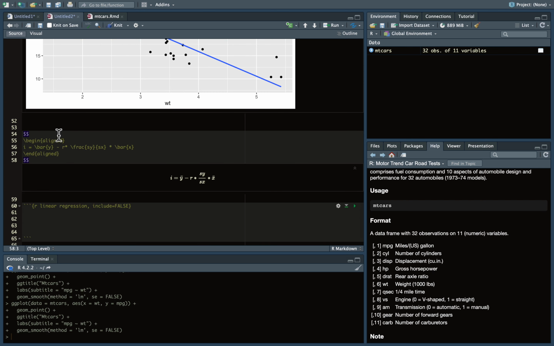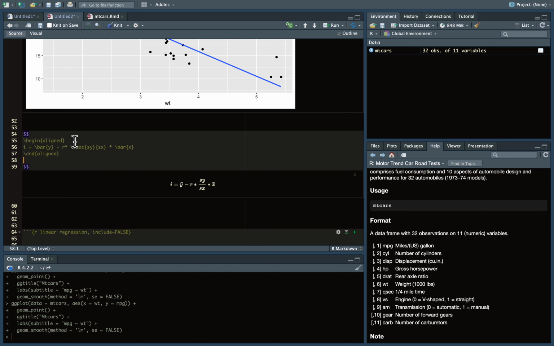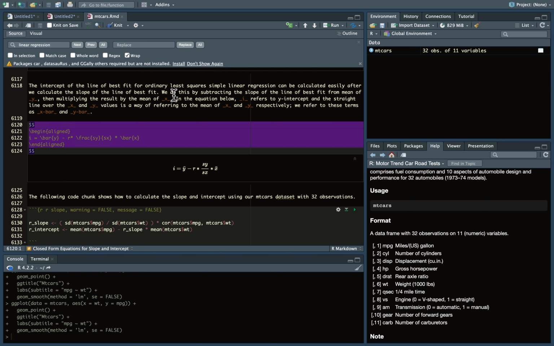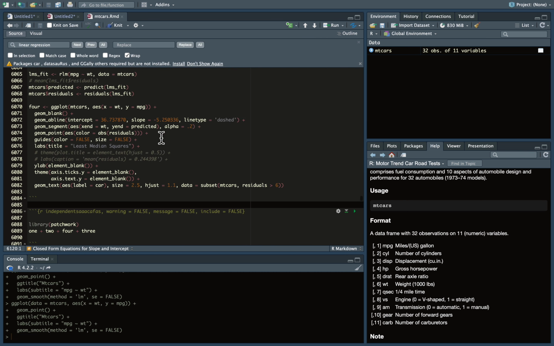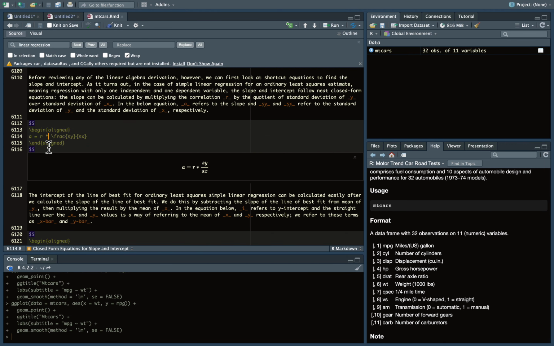So here's a math equation. Here's how you would format a math equation within your console. You'd put the dollar signs, you'd use the backslash to align it, and then you could print it to the console in this way. So this is MathJax. It's a little bit of a different language, so to speak. So here it is, and then I'll create one more and explain the stats behind this one a little bit better. Here's one, and here's the other. You see, I prepped for this video by creating a different document.